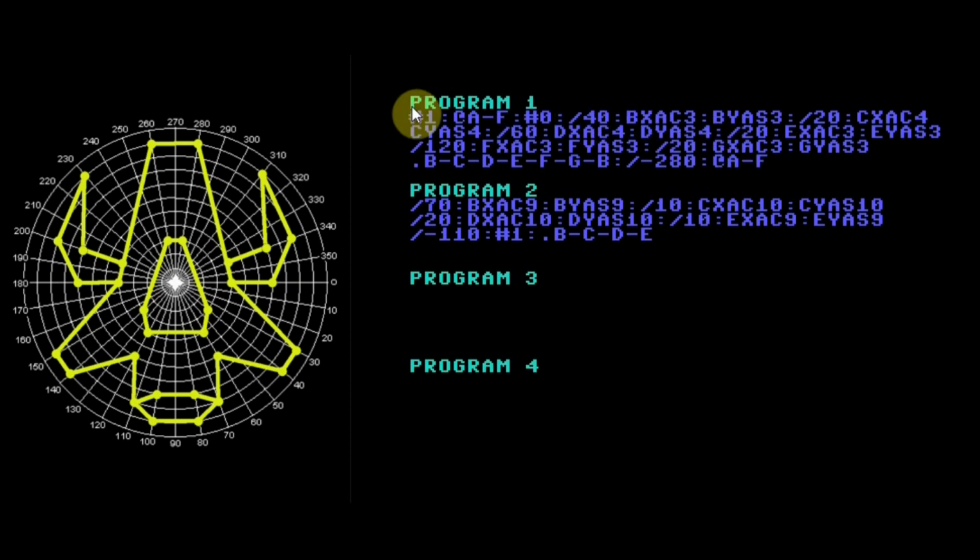So essentially, when the program runs, it's going to alternate between color 1 and color 0. Go back and forth. We're going to do a fill with color 1, then we're going to draw some stuff, and then do fill with color 0 here. And program 2 draws in the very back end of our spaceship, right here, since that's missing.